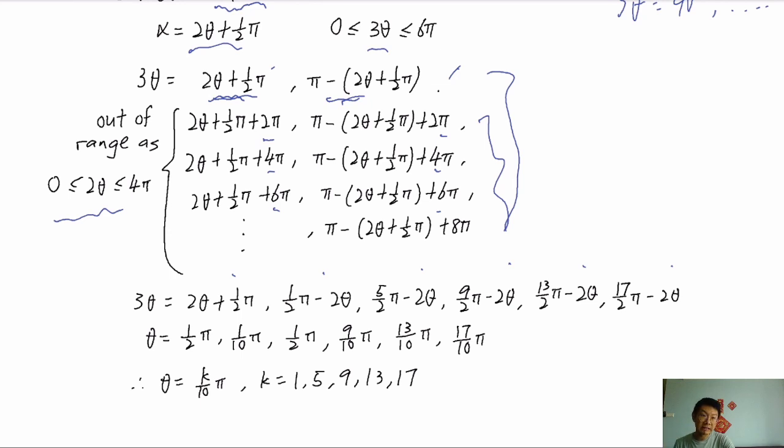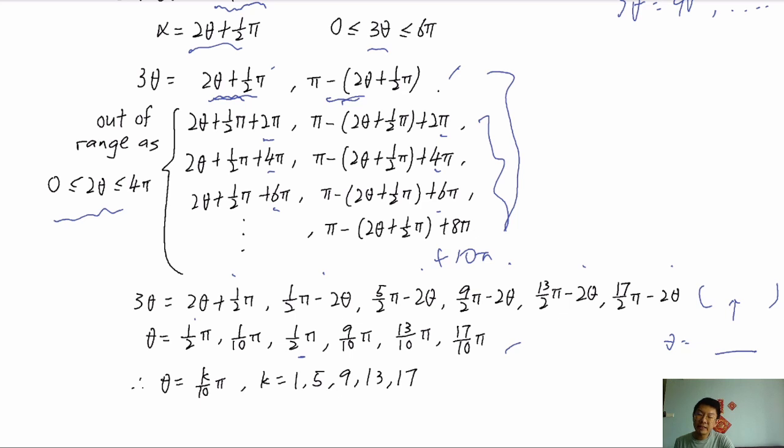And then we just have to rearrange or solve for theta from there, because we have 2 theta and also the negative 2 thetas. So for each one we find the value of theta, and for these 6 values we actually have a repeated value, which is half pi, so we just discard that value because they are the same. So in that case we have 5 values from there. If you add another 10 pi, you have another value here, and if we calculate the value for theta, it will be out of the range already, so we are not going to consider that.